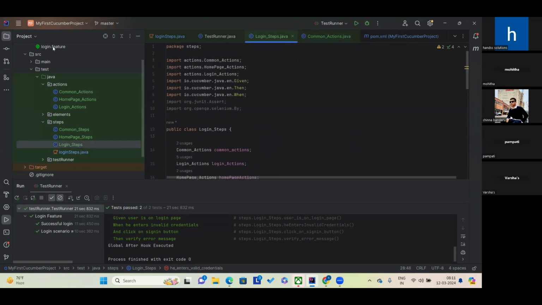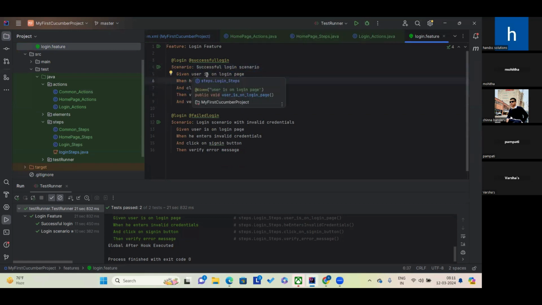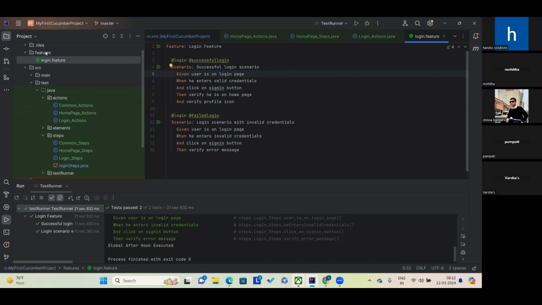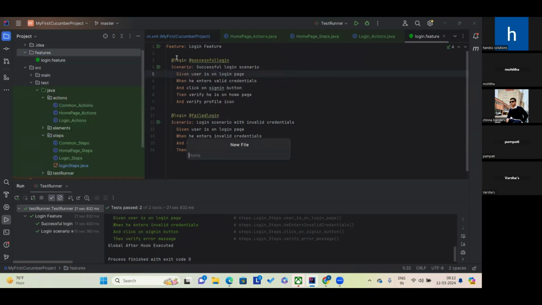So let me go to the feature file first. This is our first scenario. For example, user is in login page for letscodeit.in. If you wanted to write the same functionality for some other application, you can create some other feature file, like banking login dot feature file here. After you add that feature file, you can write statements like this: user is in login page of banking application, and you have to implement that. For example, let me write and show you so that it will be easy for you. I'm just creating banking login dot feature.